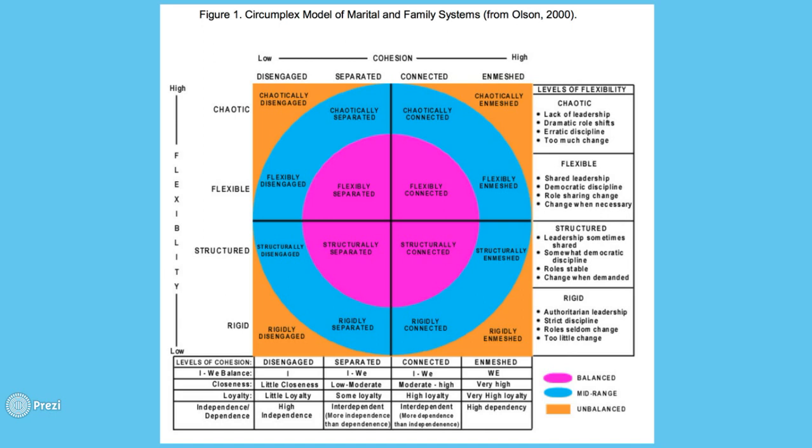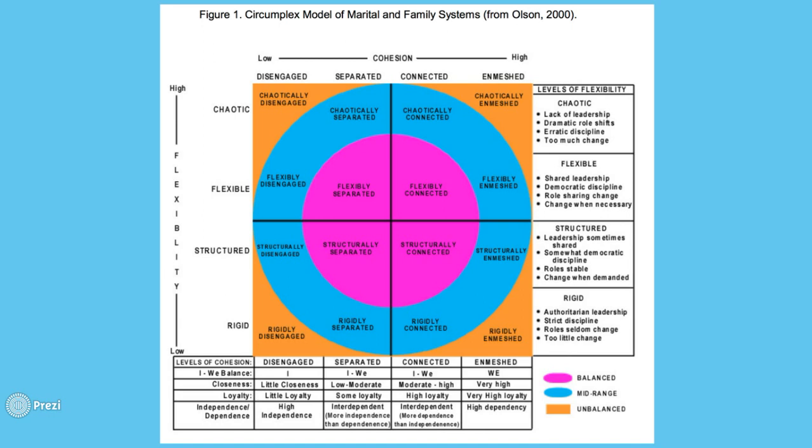Then at the top of that would be chaotic. And that's when everything is changing all the time and there's no predictability, no schedule, no structure. So things are kind of just going crazy all the time, and there's nothing that you can really rely on. So again, somewhere in the middle where we see this flexible to structured area is the most balanced and healthy way to be.